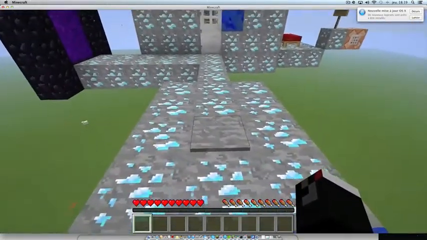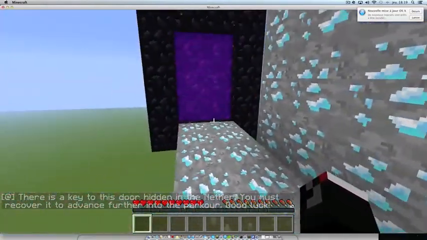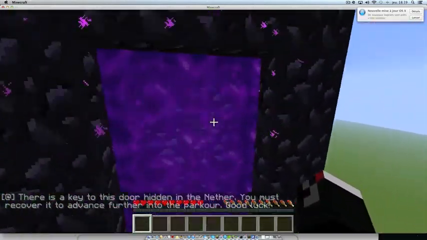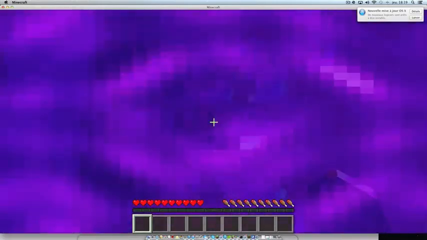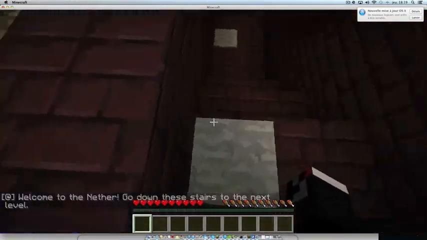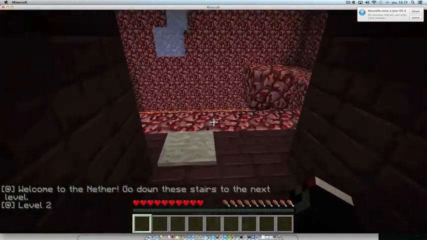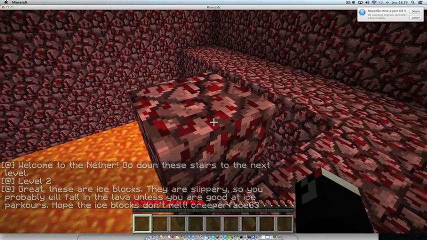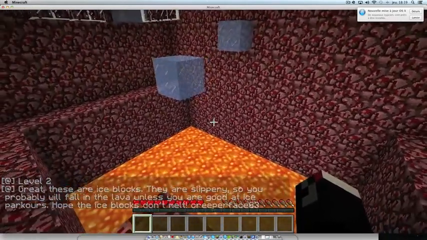Let's do this. Ooh, diamond. There's a key to this door hidden in the nether. You must recover it to advance further into the parkour. Good luck. Okay. Okay. Pressure plate. Welcome to the nether. Go down the stairs to go to the next level. Level 2. Wait, these are ice blocks and super easy, so you probably will fall in lava unless you are good at ice parkour. Hope the blocks don't melt.